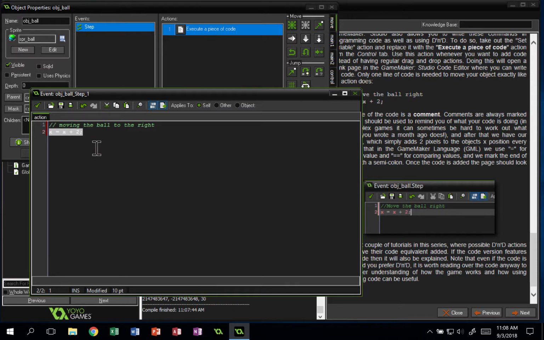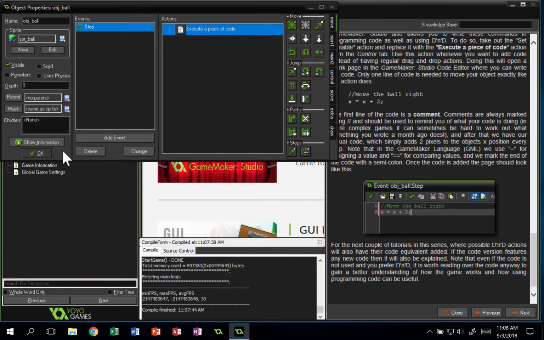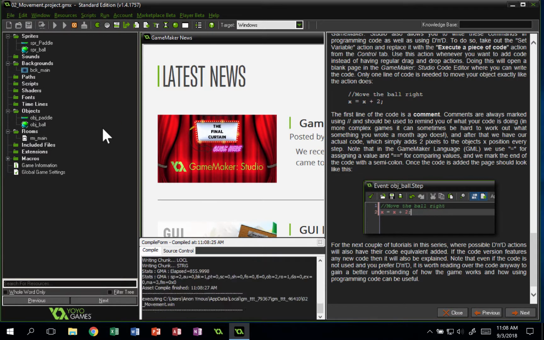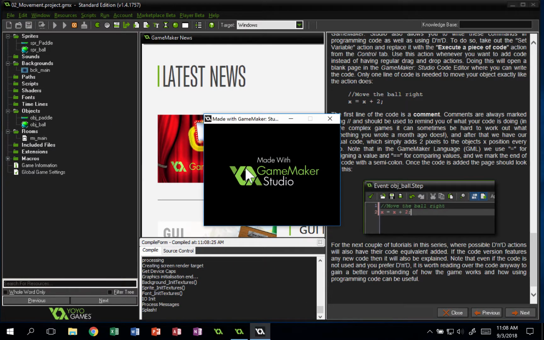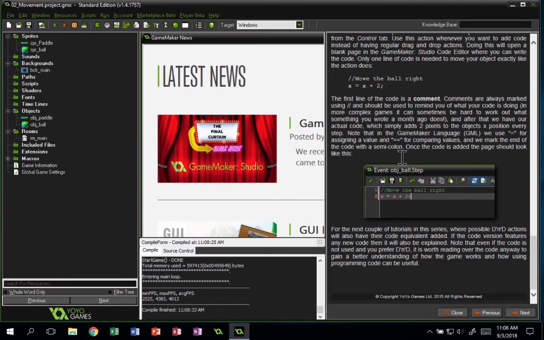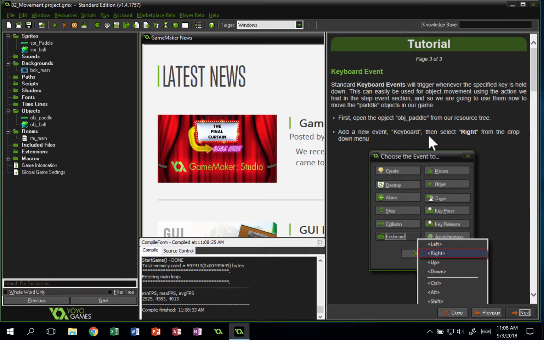Okay, so if I run the program, so I'm adding these comments, if I OK this and I run the program, you'll see that comments don't have any effect on the game, right? So the ball moves just like it did before. Okay, so that's page 2.